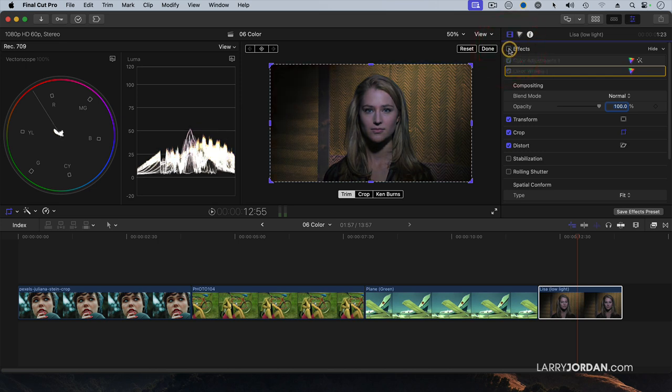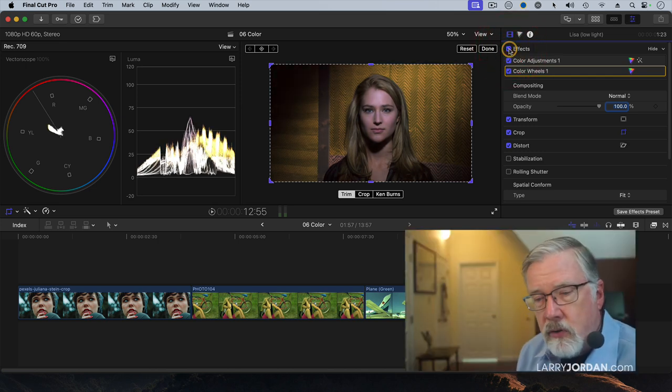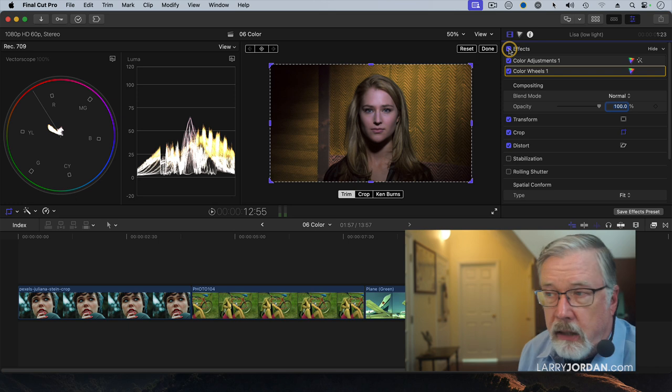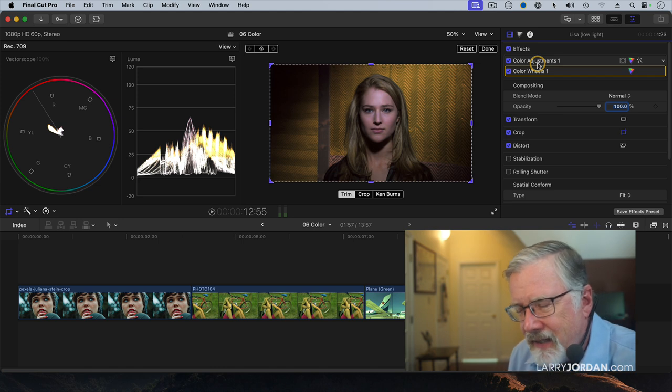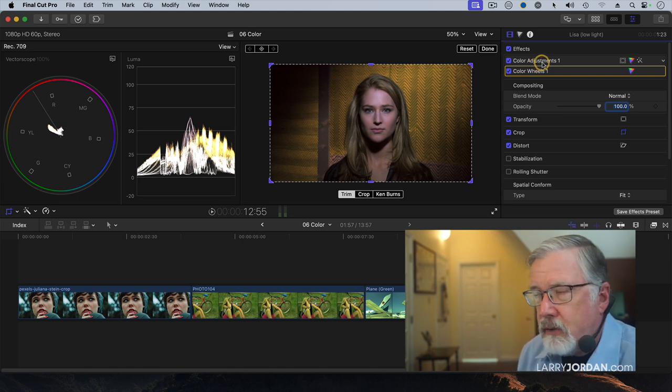Before and after. If you haven't played with the hue control, you need to know what it does and how it works. Really, really fast way of changing the color of the entire image. I like working with the color wheels because I think I get something much more accurate. I mean, this is nice skin tone. Good shading, and I got the exposure using color adjustments, and then I used the color wheels to add a manual color adjustment.